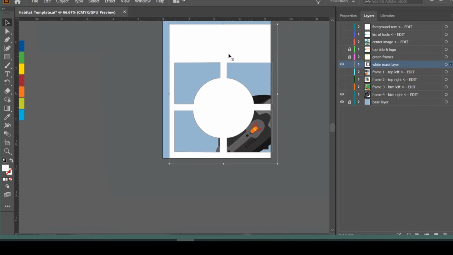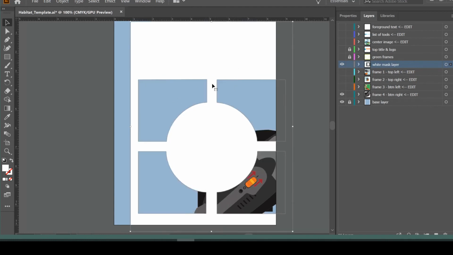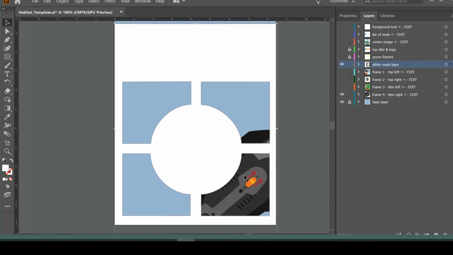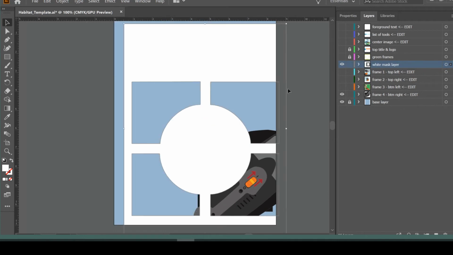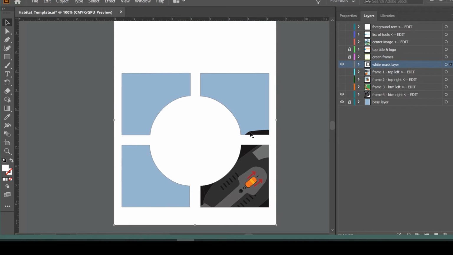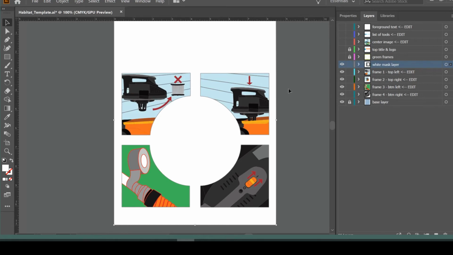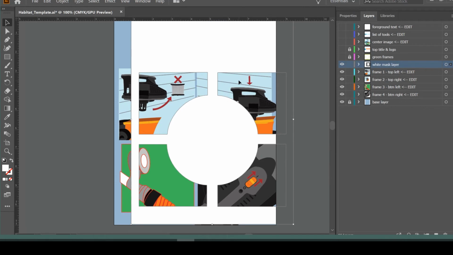You can see that it acts kind of like a window pane. It lets you see through the frame, see through the clip mask to the background and reveal whatever is hidden there, right? So if I put it back where it's supposed to be, it essentially recreates the background, but with these holes that let me see through. So that means that in order to do the other three, I don't have to recreate a clip mask. All I need to do is reveal them. If I just turn these other frame layers back on, they're automatically clipped because they're fitting inside of this window, this kind of window frame mask layer.